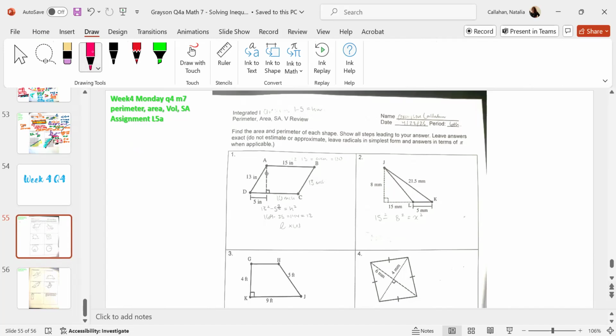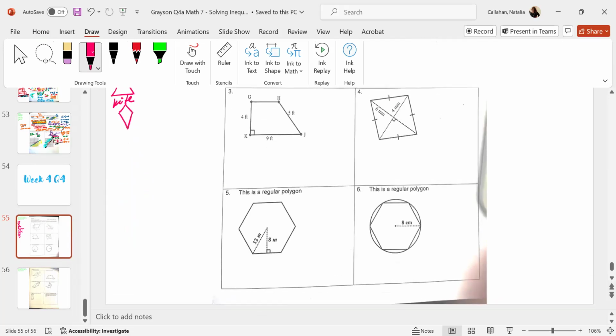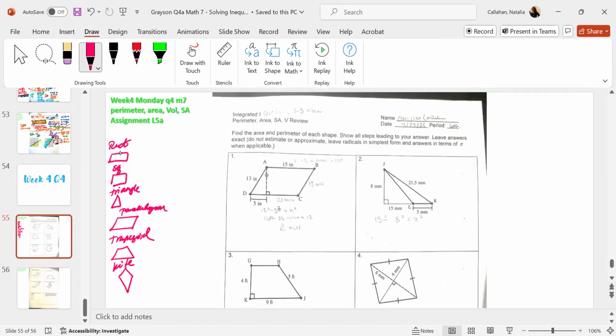So we're going to write down all the shapes. There are rectangles, right? Squares, triangle, parallelograms, and what other shapes do we have? Trapezoids. Height. Remember that today. Kite is the same thing, but whatever. So kite. What else? Square. No, I already did that. Okay, so these are all the ones.